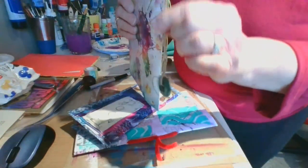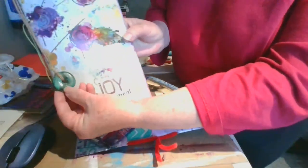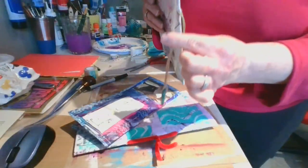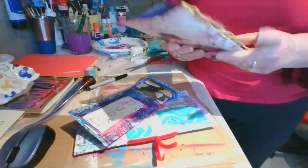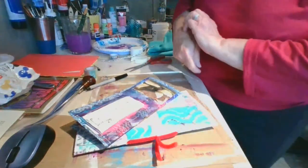You can put some beads on it. I have this piece of turquoise that reminded me of the circles that were on the front. And I said, yeah, I think that's pretty cool. I might put some more beads down the length of it here, but that was just a quick fix to get it on there and see how it worked.